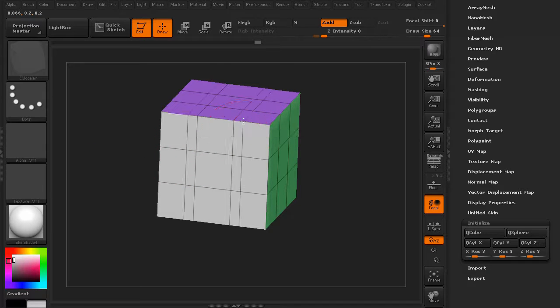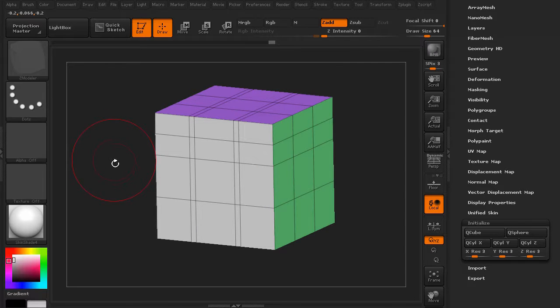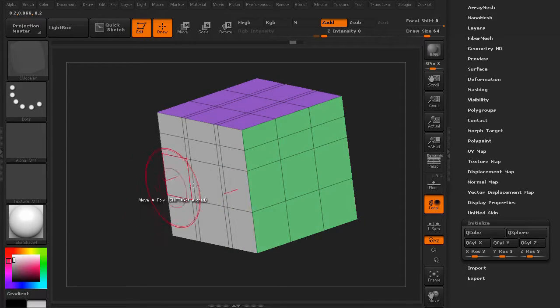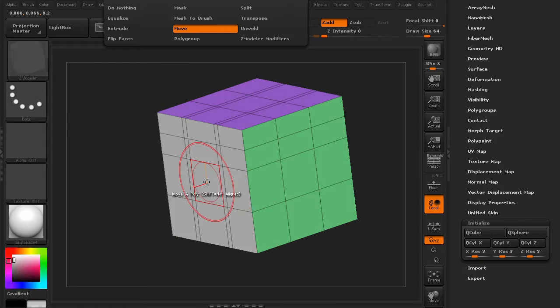Let's go ahead and I want to add in an edge right in there. I also want to add in a top piece here. All right, I want to click, click, click, and oop. Oh, that's right. Oh no, I can't do that.